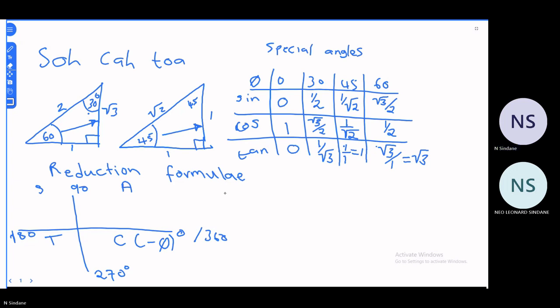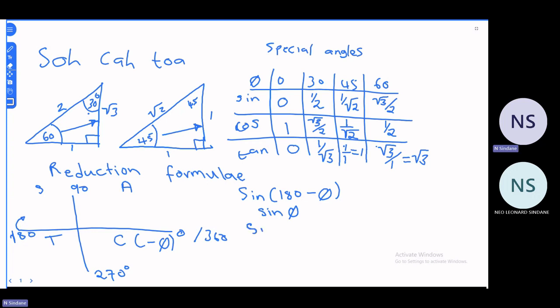Now, let's say sine of 180 minus theta. Right? When you say sine of 180 minus theta, you're saying now I'm on the 180 line, which is this straight line, but now I want to go back to this side. When I go back to this side, I'm going back to the side of sine, where sine is positive in that quadrant. Then this will give me sine of theta.